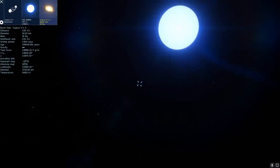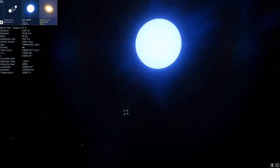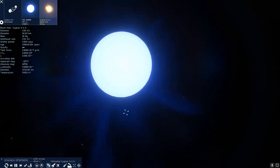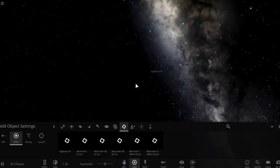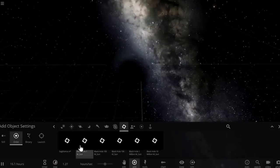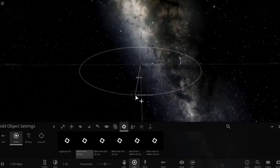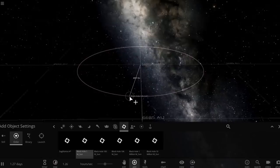Now, this is within a distance of about 4 or so light years, so that's actually not very close, and I wanted to show it to you in Universe Sandbox just so you can get an idea of how far away it actually is in terms of distances. So with Sagittarius A Star right here in the middle, we can place maybe a few smaller black holes at a distance where you would basically find these objects. So here we're talking about several light years, and that's actually pretty far away.